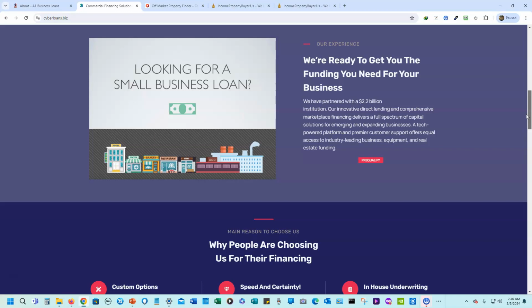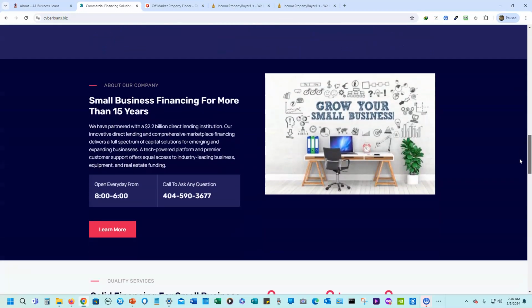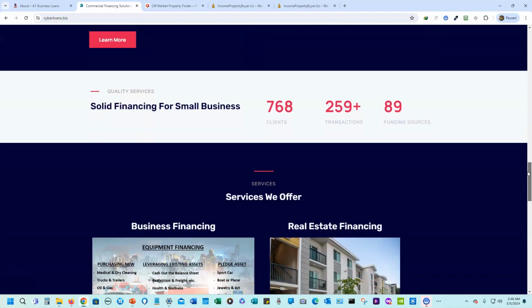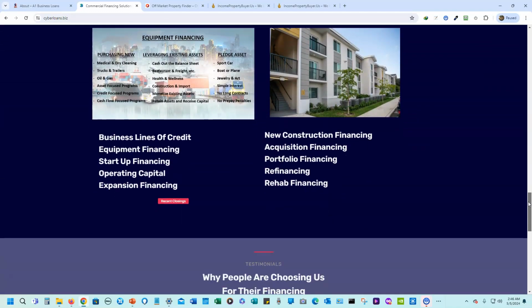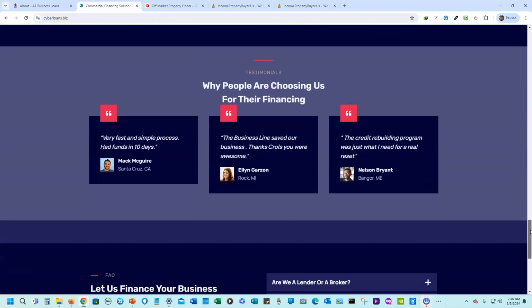So we don't have 3 activities that we actually do here. But this is the cyber loans. It's a more vibrant site, but it has basically the same services on it.